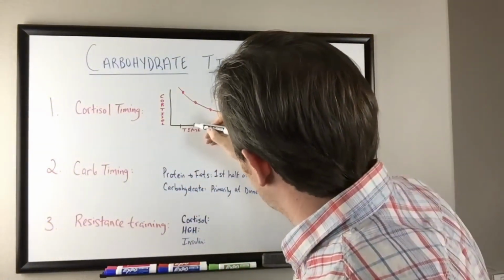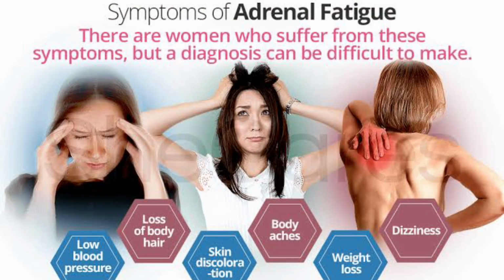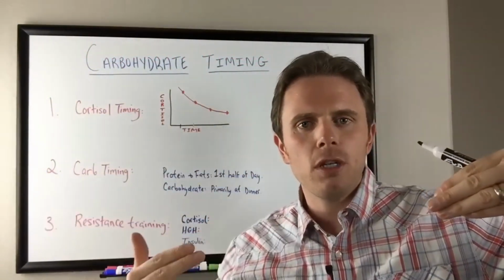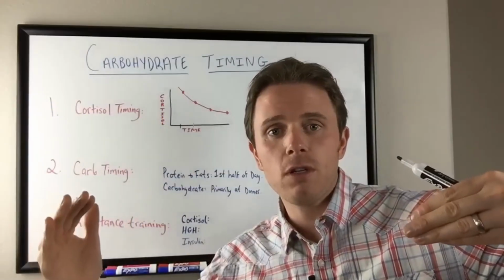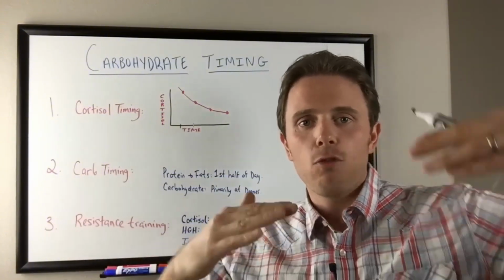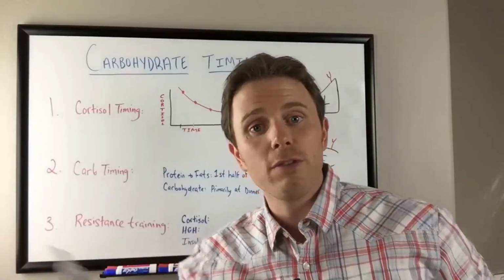You can see our cortisol curve fluctuates kind of like a roller coaster ride. Now, as we have adrenal fatigue, what tends to happen is that whole ride starts to lessen. As we go more into dysfunction of the HPA axis, hypothalamus, pituitary, adrenals, with the hypothalamus and pituitary being in the brain, we have this communication imbalance. The rhythm goes low and then even starts to flip, where it goes a little bit higher at night, relatively speaking.